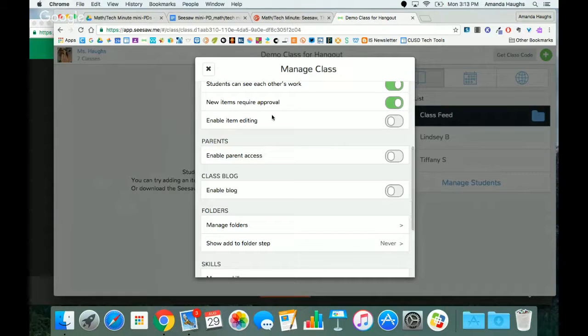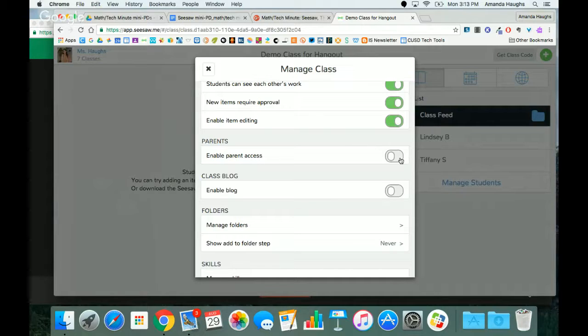Yes. The other one that I learned the hard way what this was all about is enable item editing. We'll show you in a couple minutes some of the tools you can use in Seesaw. But one thing that's fun is being able, as the teacher, to push items out to students and have them work on that item. If you want the students to be able to do something like that, you have to enable item editing. Also, just so they can edit their own work. Once they share or post something into their own portfolio, if you want them to be able to go back and edit their own work, this needs to be turned on. And if the teacher wants to push things out and allow students to make a copy to work on, this also has to be turned on. So I like to keep that turned on.